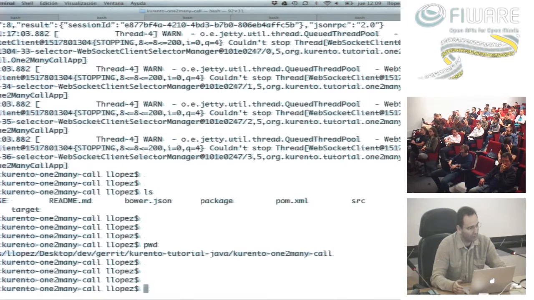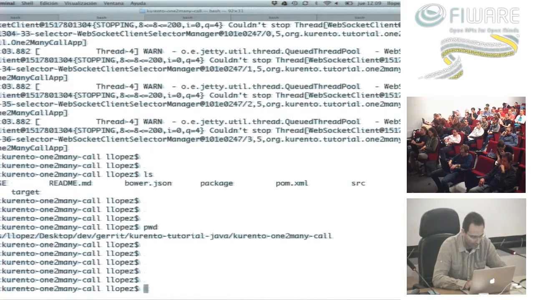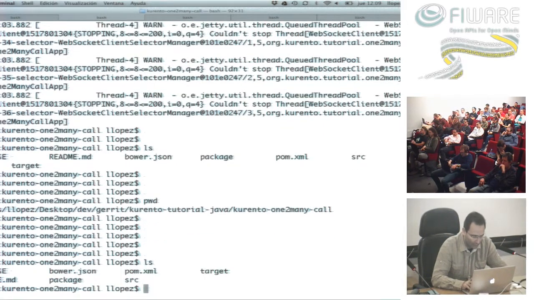We also have a JavaScript demo for Node.js. These demos require an application server. Okay. So if you take a look, the Java project has been prepared to work with Maven. So you just need to make Maven compile, Maven package, Maven install.